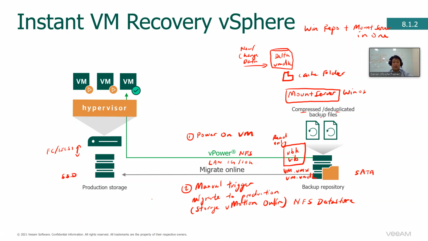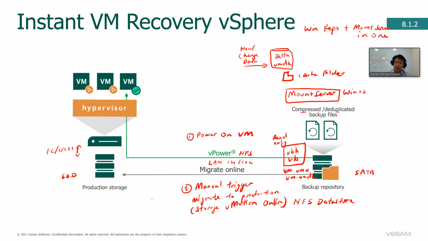Okay? So this is a bit different and also has some dependency on your licensing part. Okay, so most environments should come with storage vMotion already, so be careful on this. Okay. If you are not able to offer online migration, you need to double check whether vMotion is enabled or not, things like this. Okay, so this is instant VM recovery for VMware.